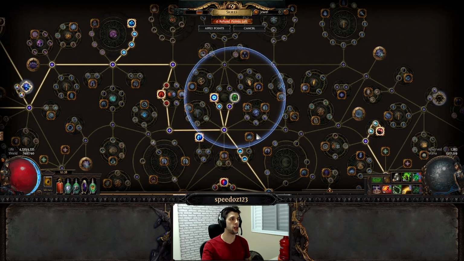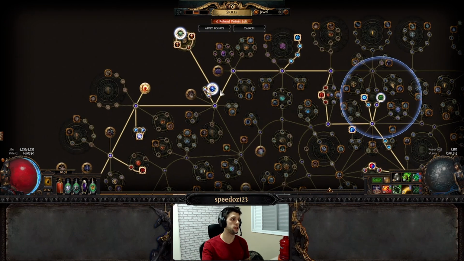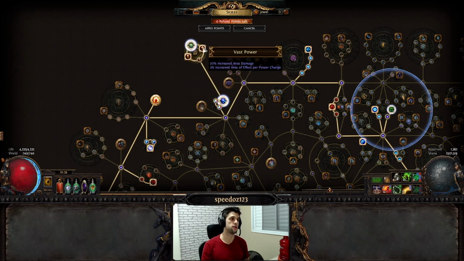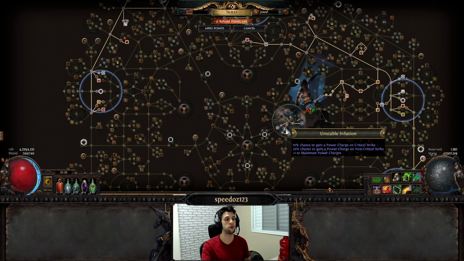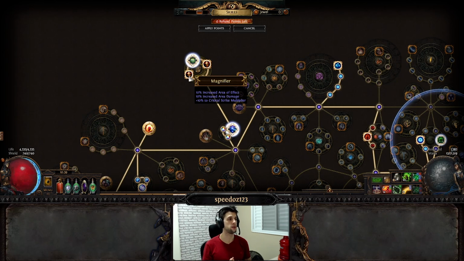The other jewel that we have, and not mandatory, is a Natural Instinct. This helps us a little bit with the damage, but most importantly, it's a medium cluster jewel with 4 or 5 passive skills. It doesn't matter, it's the same amount of passives that you will spend. The more important nodes here are Magnifier and Vast Power. As you can see, Vast Power gives us 20% increased area damage with 3% increased AoE per power charge. Since we have 3 by default, plus 3 on the tree, and plus 1 on our Ascendancy, we have a maximum of 7 power charges, which gives us 21% increased AoE per power charge on a single medium cluster, which is amazing. We also have Magnifier that gives us 10% increased AoE, 10% increased area damage, some multiplier.